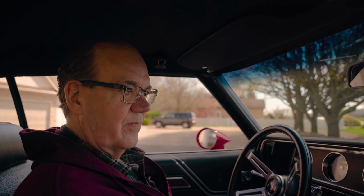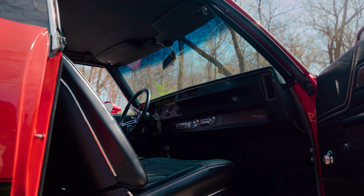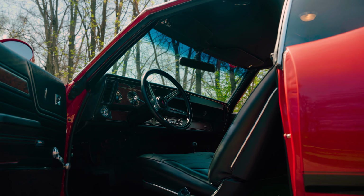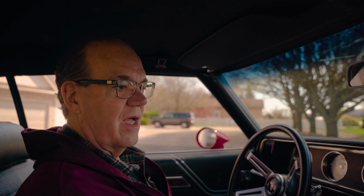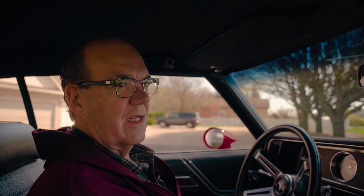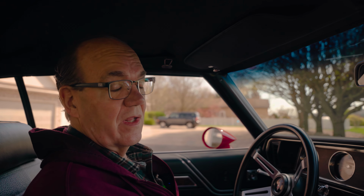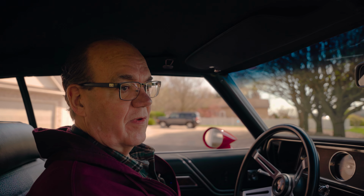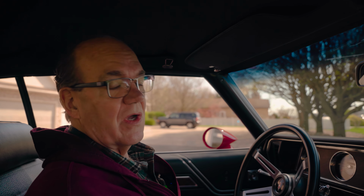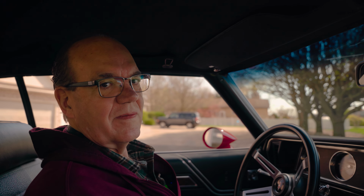I've had one other W-30. It was a 4-speed. This one is an automatic. It does have the slapstick or dual gate, however they referred to it for the Oldsmobile line. And those that are familiar with me know that I mainly carry 4-speed cars, but I really have enjoyed, before going into service, this car with its automatic. So without any further ado, let's go driving.